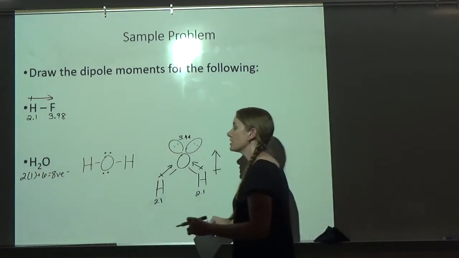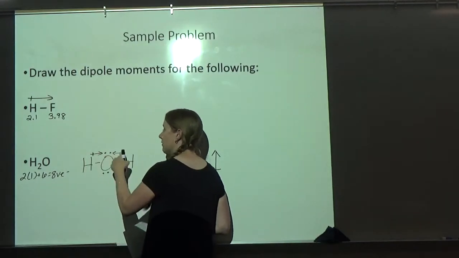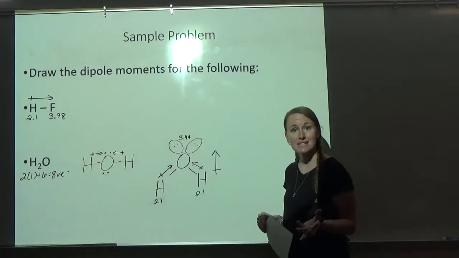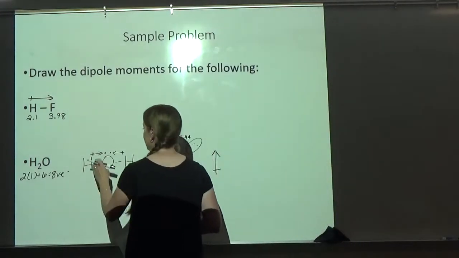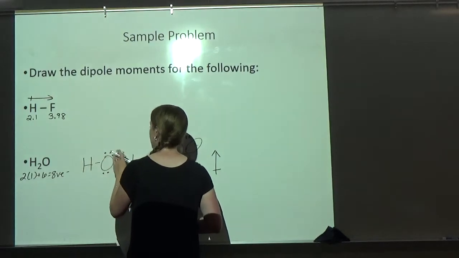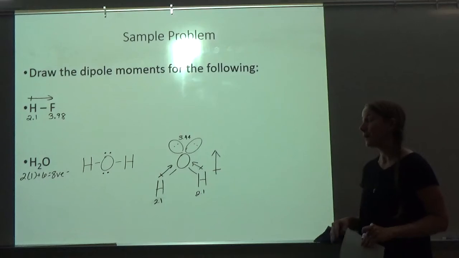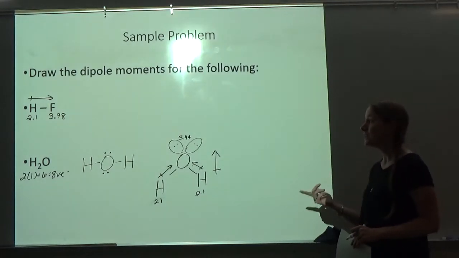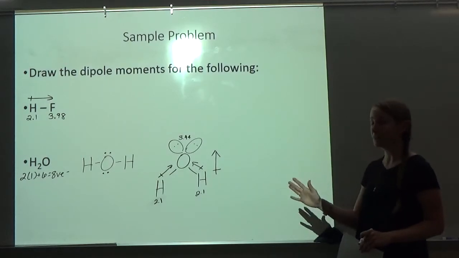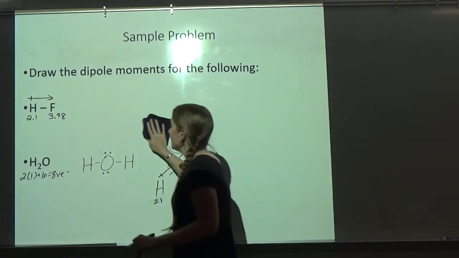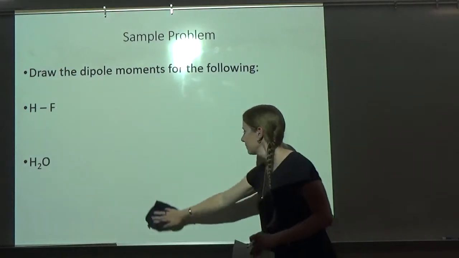Now see, if for some reason we drew it as linear and we did it like this, it would appear that the dipoles cancel out. So that's why I'm saying shape becomes very important in questions like this. And even if they give you the Lewis dot structure picture like that, I've seen that before, then you've got to be careful and think in your mind, okay, they drew it as linear, but I know it's not really linear. Alright, so let's move on. Hopefully so far this is seeming pretty easy.